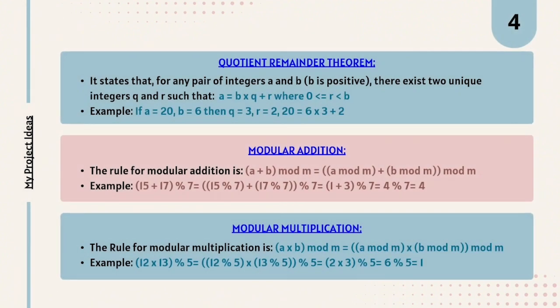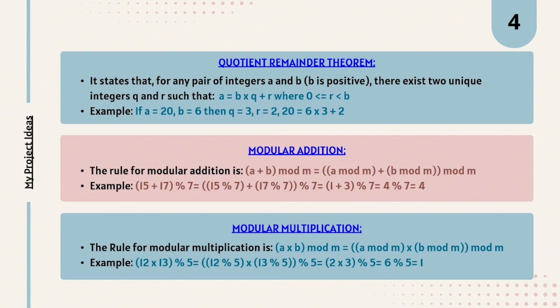Now, what are certain theorems that we use while we are reading about modular arithmetic? There are certain quotient remainder theorems. Certain theorems are quite simple. We read it in school. So what is quotient remainder theorem? You know that dividend equal to divisor into quotient plus remainder. That is the same thing. That is called the quotient remainder theorem.